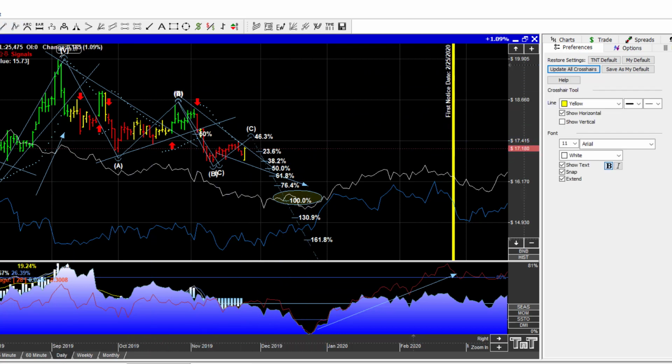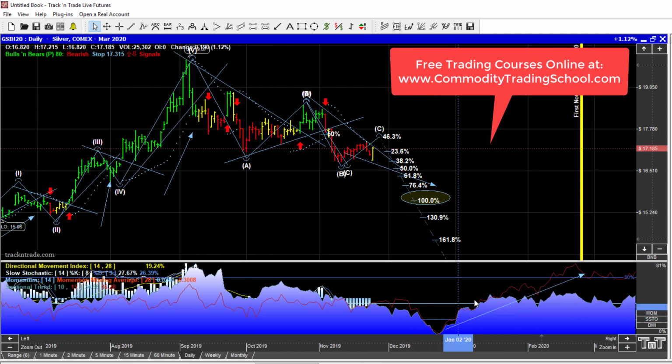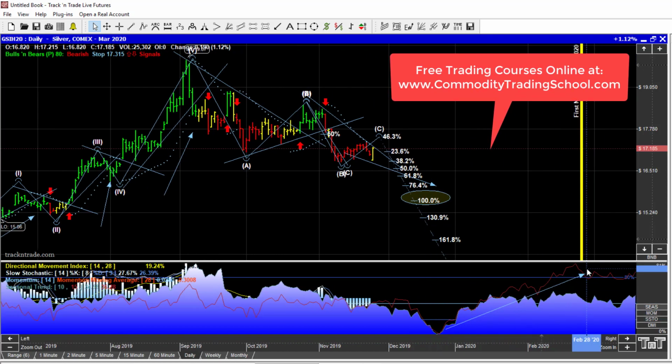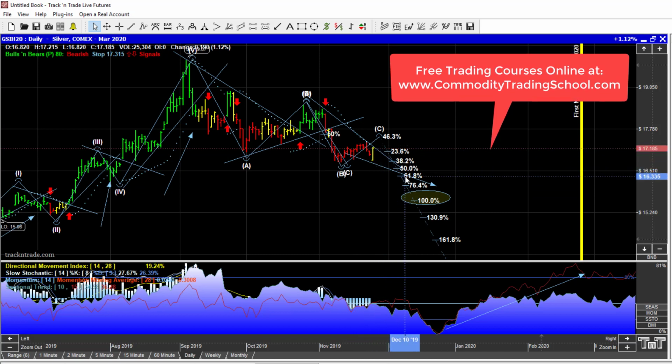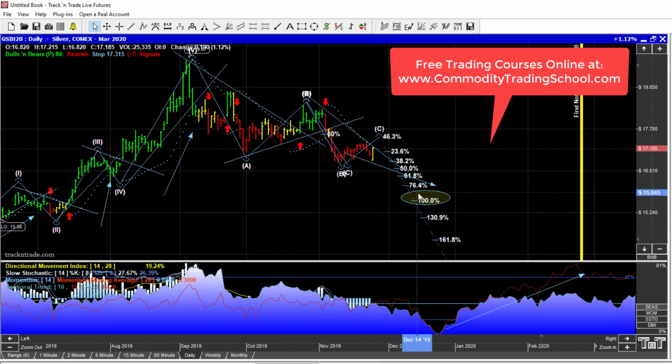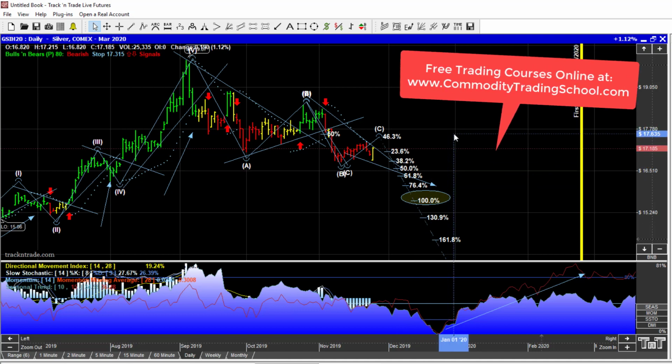If you wanted to draw a line in the sand and say if it breaks above this line right here, I'm going to take a long position. Conservatively, I would say, because again, the bigger rally hasn't traditionally started until around Christmas time in silver. And then at that point, that's where we start to see this big run going into expiration. So let's watch silver very closely for an opportunity to take a long position out here in the next 2 or 3 weeks. And that's what we're looking for on silver.